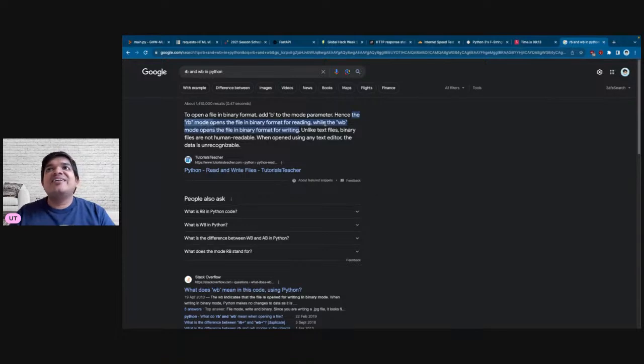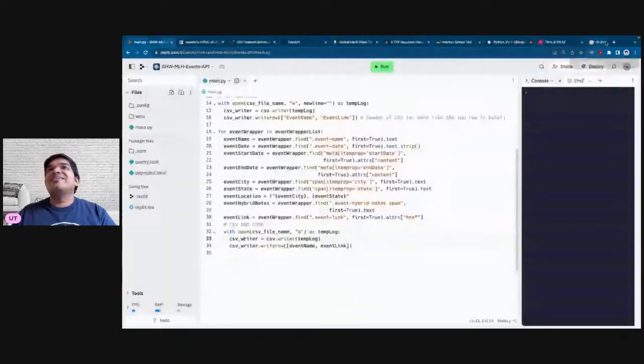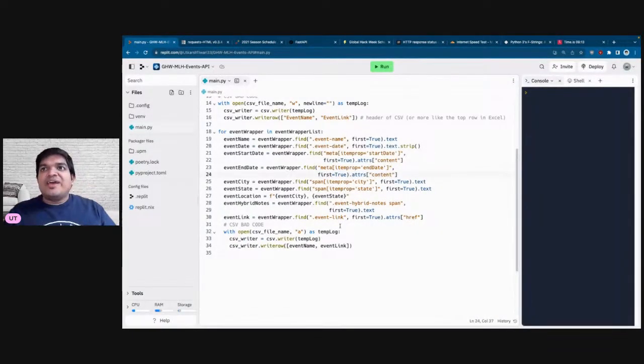Read binary and write binary. So pickle file is assuming binary files, and I think that is why you need to add the b parameter. Okay, so with this, now let's run this.